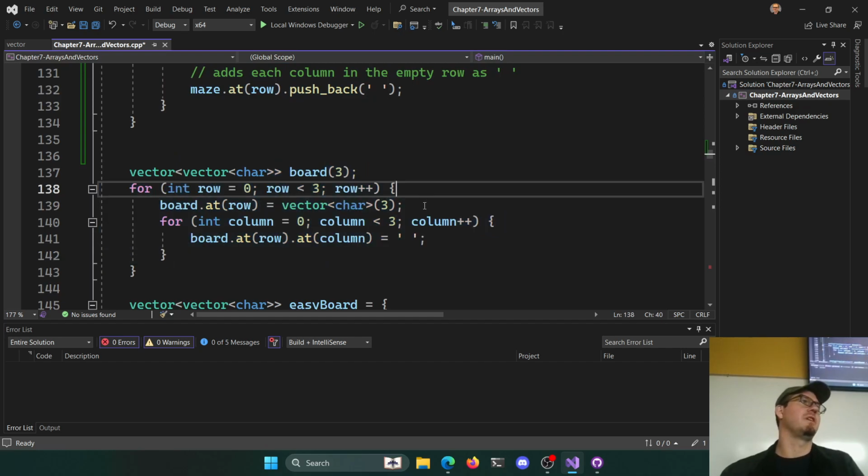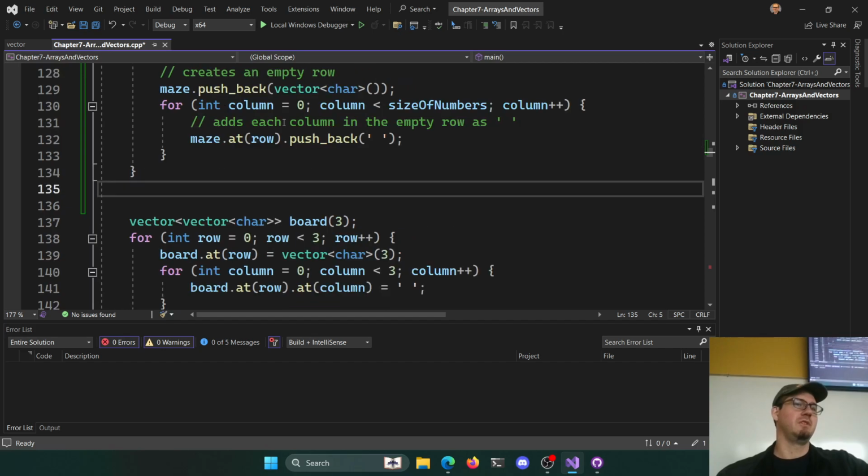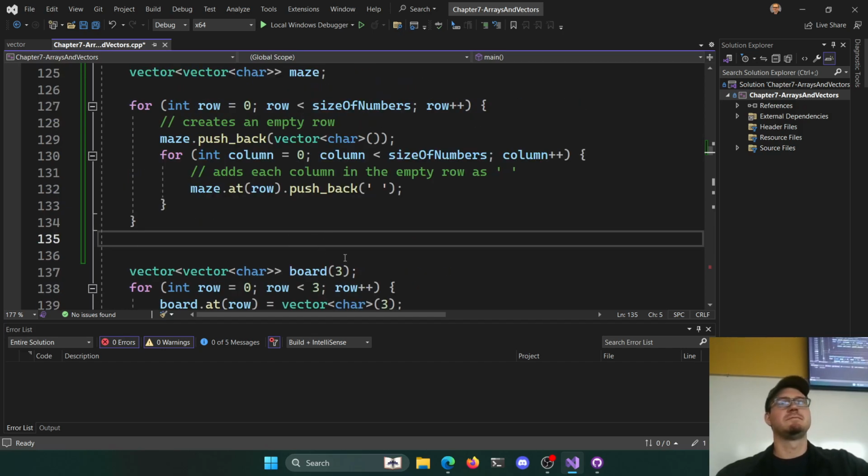Again, for 3 by 3, nobody cares. If you're doing like 1,000 by 1,000, it actually is a little bit slow when you start pushing back because it has to find the space to do these things. And we'll talk about that next semester in 200, looking at the space it needs and how it does those sorts of things. It's really fun if you like that sort of stuff. Other people find it really boring, but that's okay.